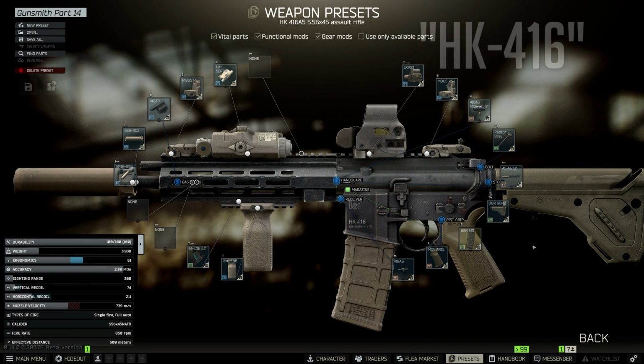So for Gunsmith Part 14, you're actually going to have to wait 21 hours to get this quest. And we're going to be modifying an HK416A5. Now, you can just buy this from Peacekeeper, or you can get it on the flea market. People tend to sell these from the Rogues, like I said before, and you'll get them pretty cheap on the flea market. So look out for that. Just make sure the durability is good. This weapon does need a lot of parts, so it'll probably take you a minute to modify this.